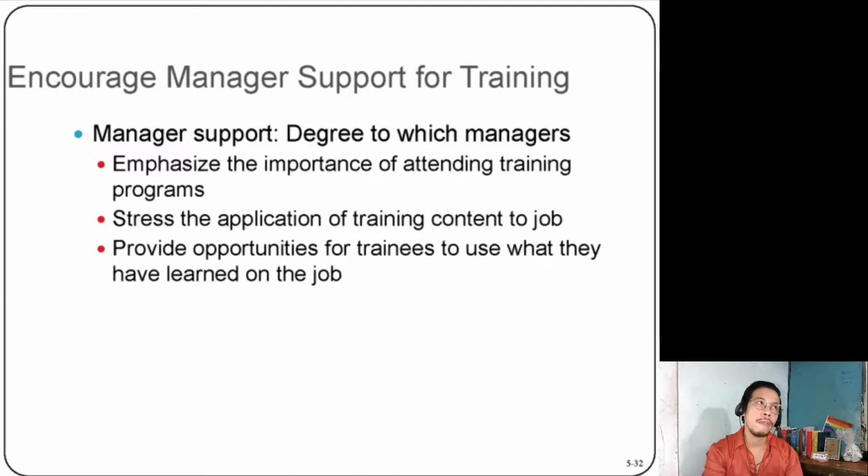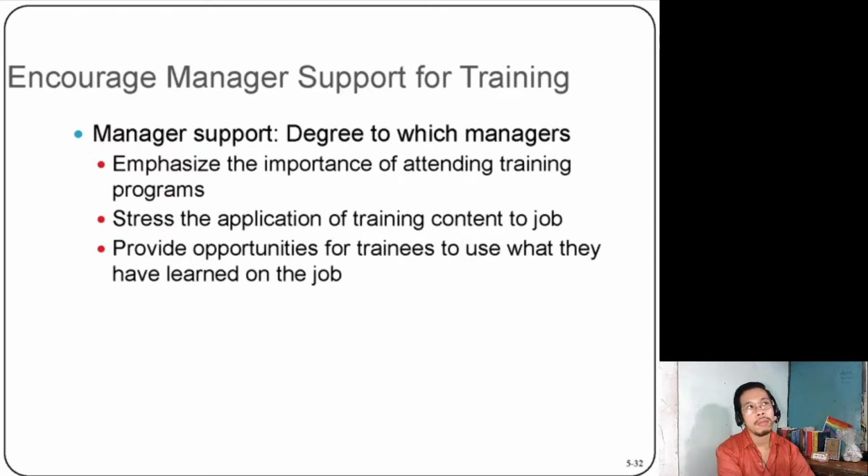So I've shared earlier that the organization plays a crucial role in making the training possible or making the training useful. All right. So in this context, the manager has a very big role. They are the persons who handle specific people or specific teams.